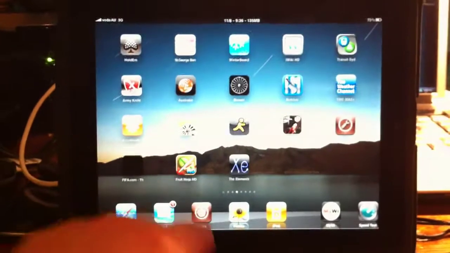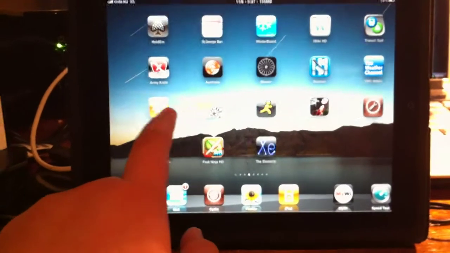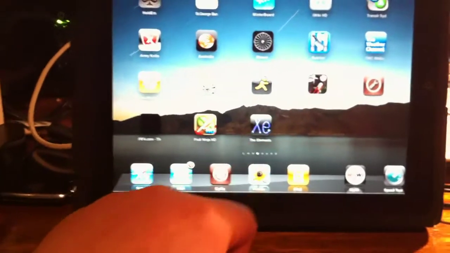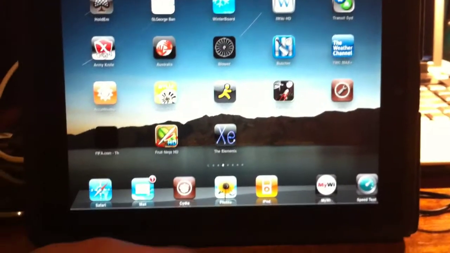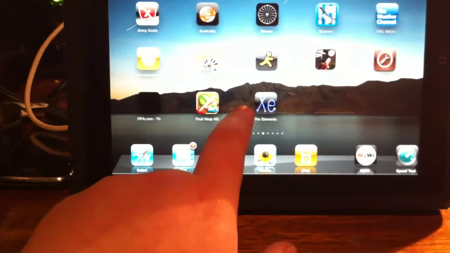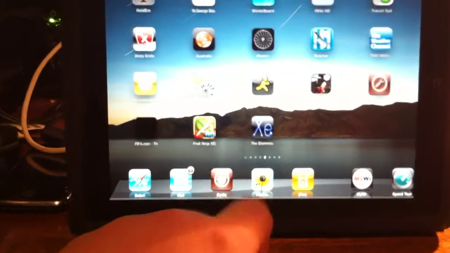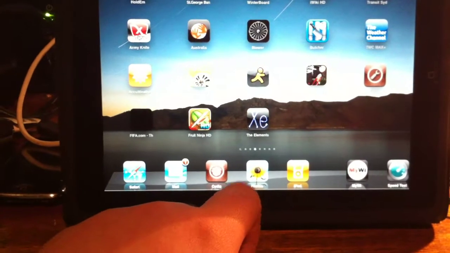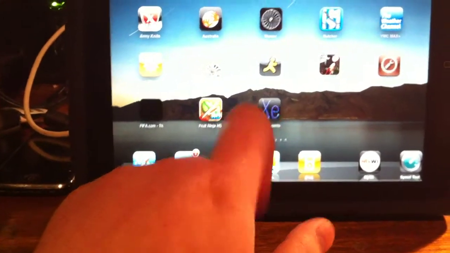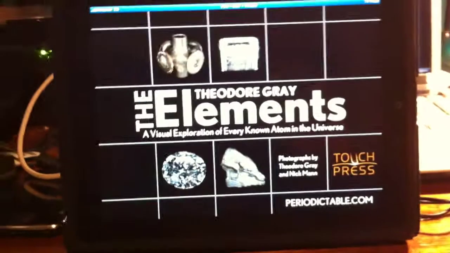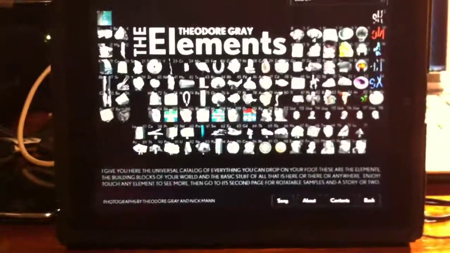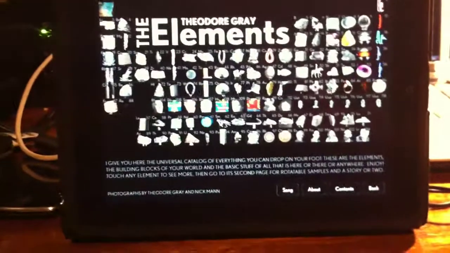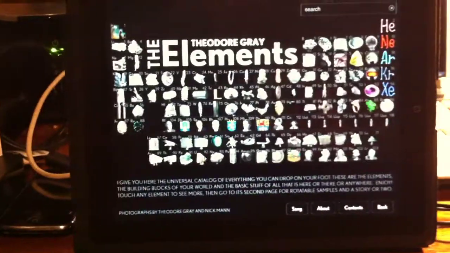We're going to be doing an app review on one of my latest favorite apps for the iPad, the Elements, as you can see there. Now I believe it's something like $15 in the App Store, but we'll go ahead and take a look at it. Now, I'm in chemistry, right? So this is sort of my area. And there's really only one way to describe this app. It's just beautiful, the way they've done their periodic table.